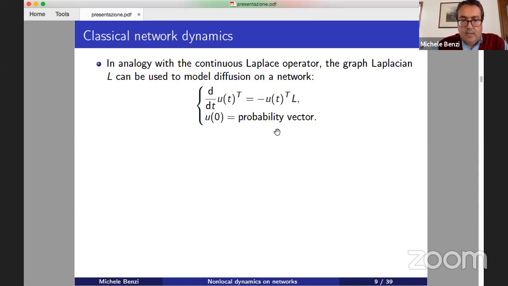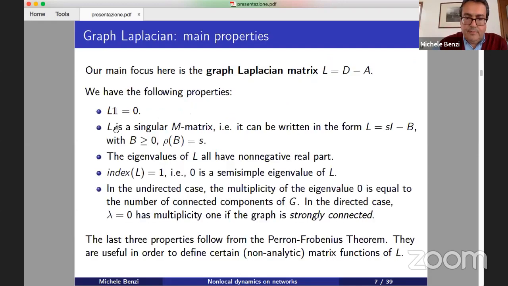Now, this may look a little bit strange if you're not used to probability vectors. Typically, probability vectors are written as row vectors. So my probability vector here, u(t) transpose, acts so that the matrix L acts on the right of this probability vector. If you don't like this, you can just transpose everything, and then we would have something more standard looking, but then we would have L transpose here. Of course, in the case where the graph is undirected, then L is symmetric, and this would just be the first derivative of u with respect to time equal to minus L times u. But in general, since we want this probability vector to remain a probability vector for all times, we need to write the equation in this form. So this is a quantity, if you like, that diffuses on a graph or network.